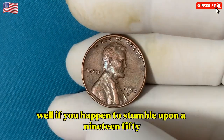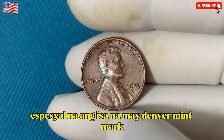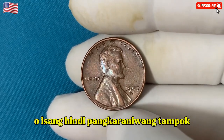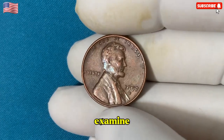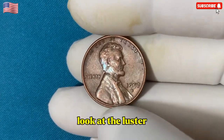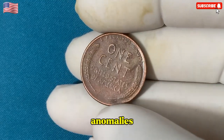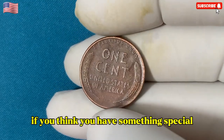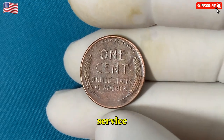Well, if you happen to stumble upon a 1957 Lincoln wheat penny, especially one with a Denver mint mark or an unusual feature, don't be so quick to spend it or toss it aside. Examine it carefully. Look at the luster. Check for any doubling or striking anomalies. If you think you have something special, consider getting it graded by a reputable coin grading service.